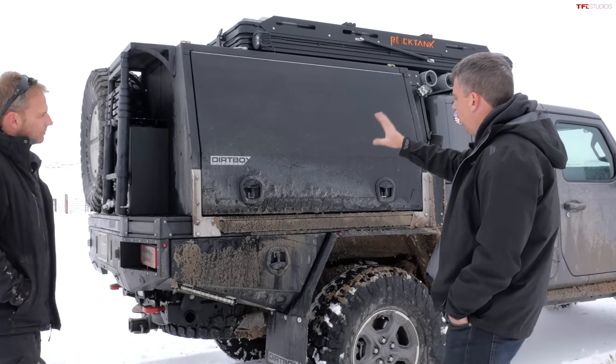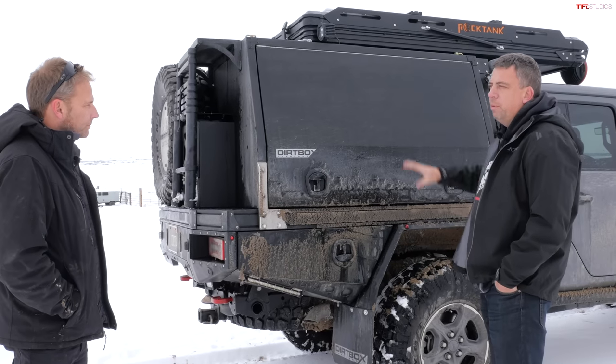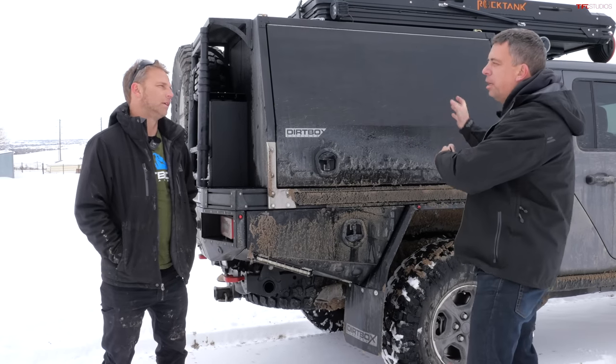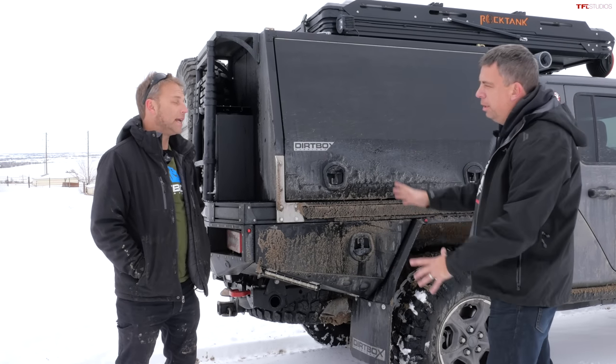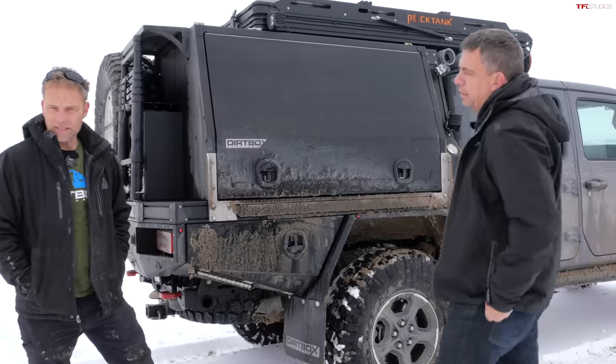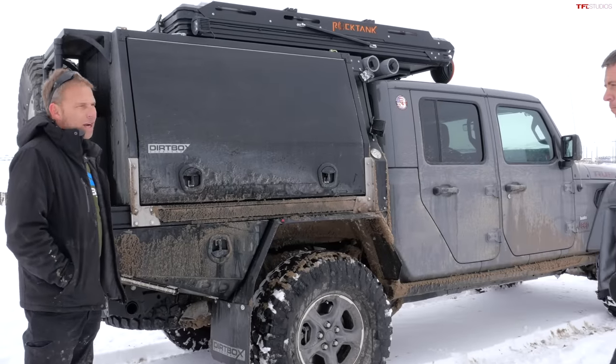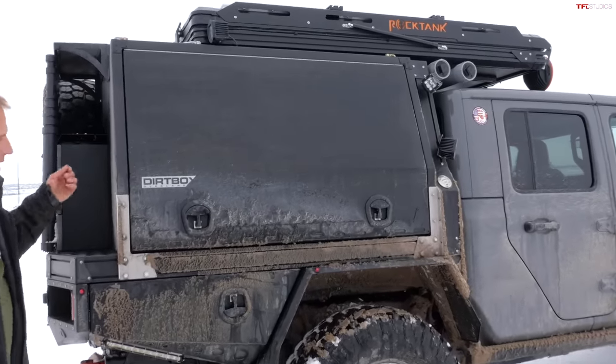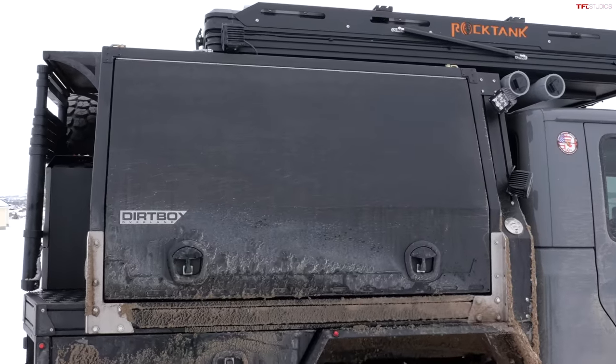Makes sense. But when you were building this, obviously you thought about the weight with the suspension. Absolutely. Sometimes people just add stuff without doing the springs, right? Yes. And that's not a good deal. It's not a good deal. And what we did, because I'm removing this too, so I'm going to lose a bunch of that weight, is we just did airbags. That's what you saw hiding back here.